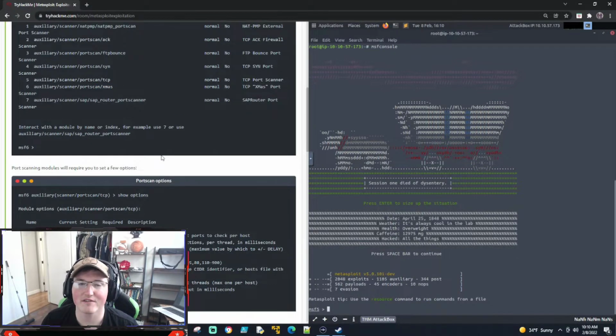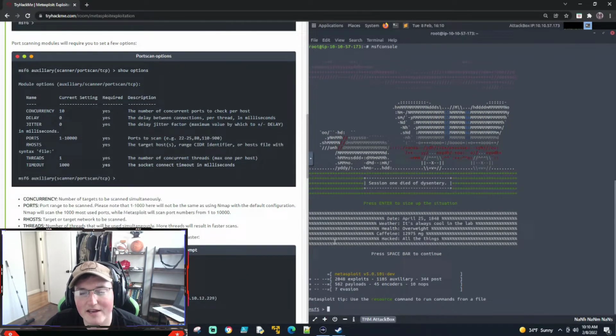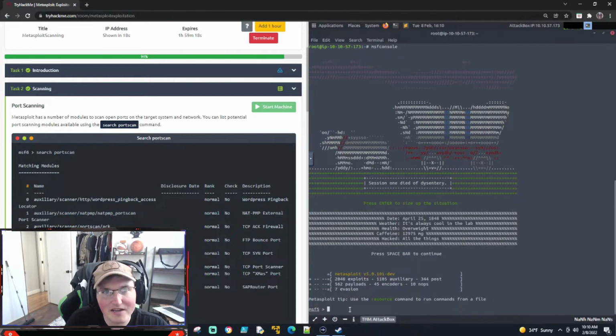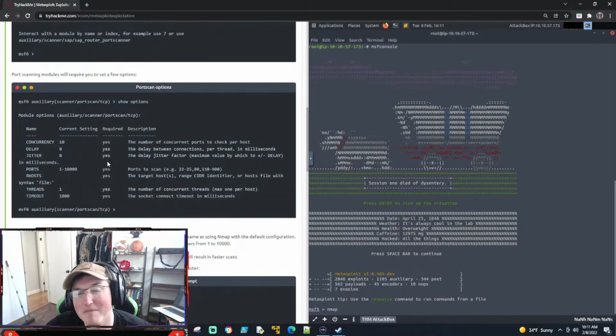So a lot of you may be thinking, if you're familiar with the previous boxes we did, okay, cool, this has the ability to do all this stuff, but you have to use a different auxiliary scanner for each one, when Nmap can do basically all of that for you, right? And you don't have to load anything new. Well, that's exactly right. You can go ahead and use Nmap inside the Metasploit framework console. I recommend using Nmap personally, unless you're scanning for something specific.